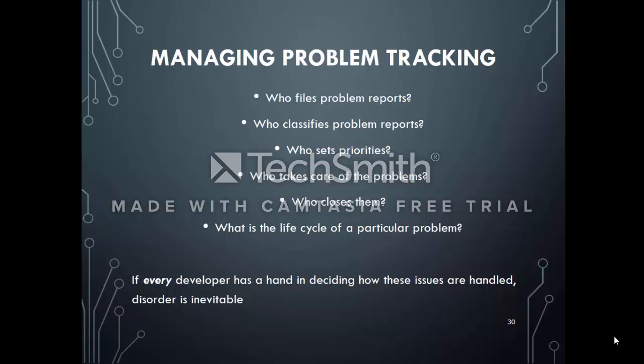A good problem database is the basis for all daily work on problems and failures. If nobody files reports, it's useless. If nobody marks problems as resolved, it will be quickly filled with outdated information. Problem reports need to be handled in a timely manner. But if every developer has a hand in deciding how all of these issues are handled, disorder is inevitable.